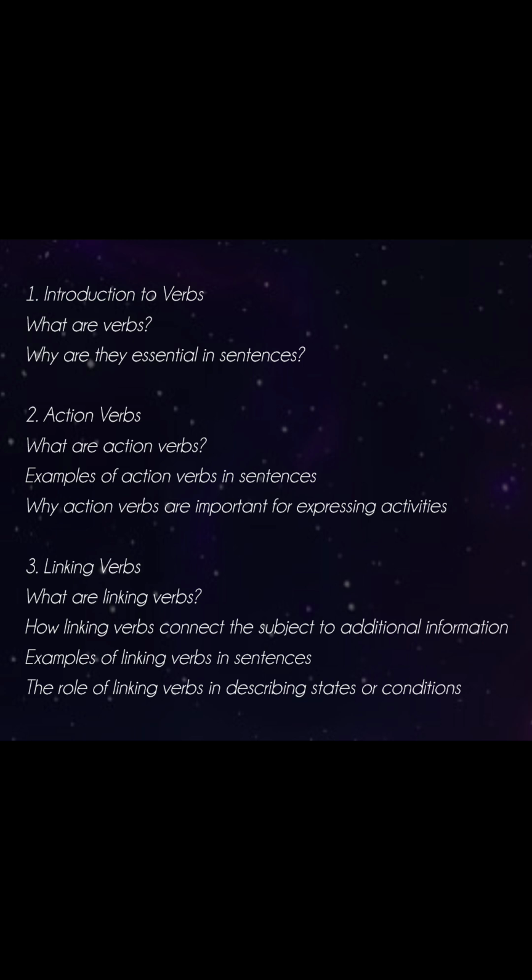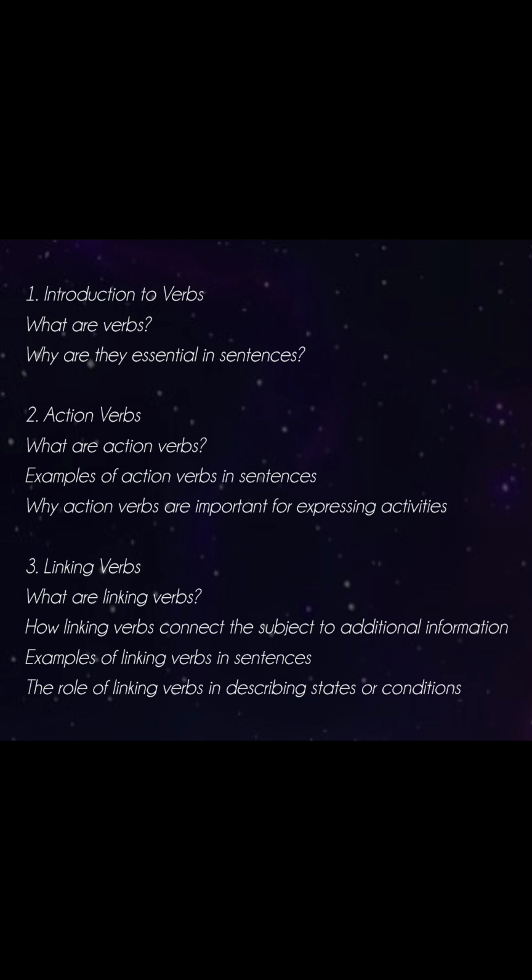Without verbs, our sentences would be incomplete. Verbs make sentences dynamic, they bring them to life. Without them, we wouldn't know what action is taking place or what state something is in. Think about it for a second. How would you tell someone what's going on if you didn't use a verb? Let's break down the different types of verbs and explore how they function in our sentences.